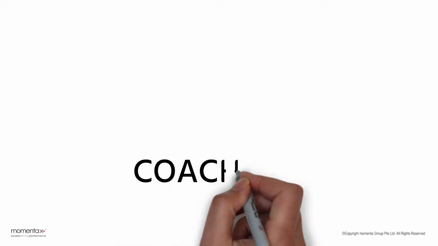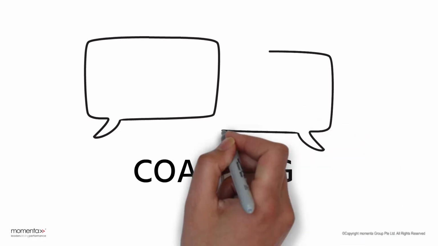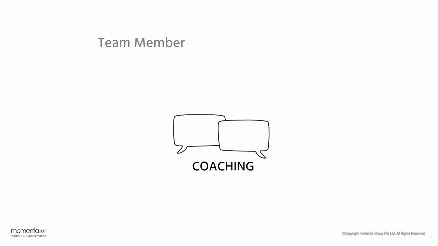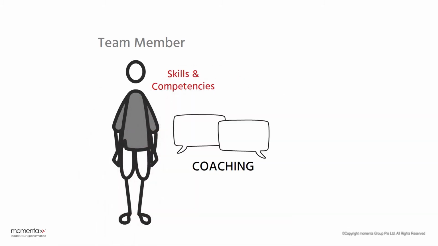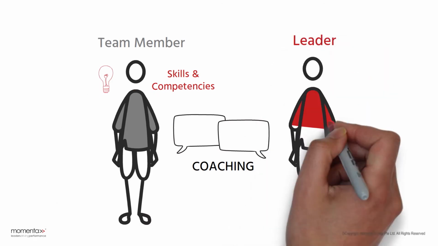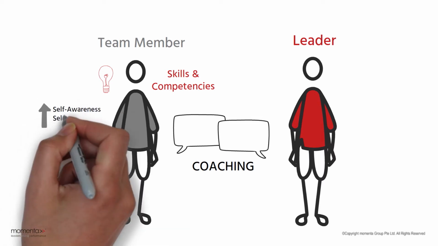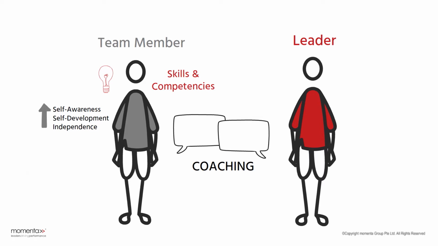Coaching, particularly when used for development and performance management, can be a powerful approach. Coaching invites the team member to realize his or her potential by helping the person to identify the skills and competencies that are within and activating these to their fullest potential. An effective leader is able to coach the team member to increase self-awareness and grow their self-development capabilities, resulting in increasing the independence within the individual and reducing reliance.